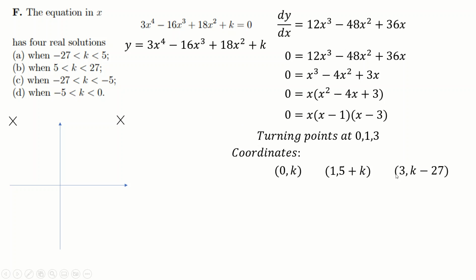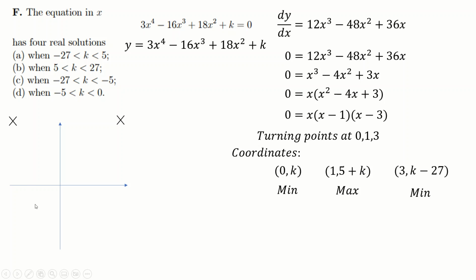But anyway, we have our 3 points. Now again, like I said, this one's a min, this one's a max, this one's a min, hopefully. And these two need to be below the x-axis, and also this one needs to be above it. This one needs to be above the x-axis, because if it turns down here, minimums, maximums here, minimums there, and then goes up, that was only 2 roots, right?